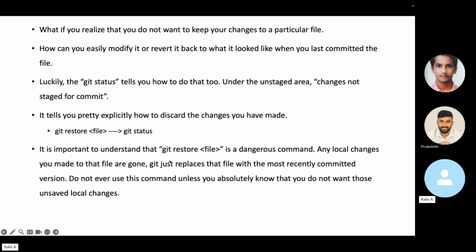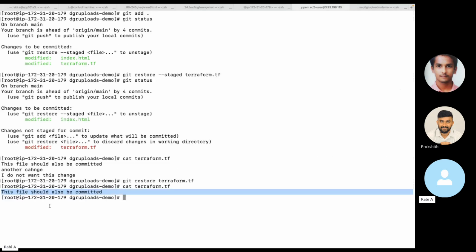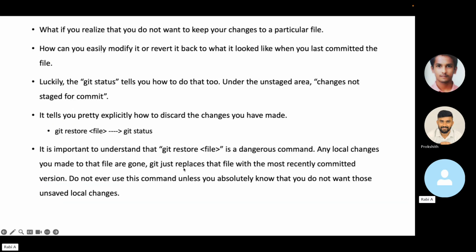Now it is important to understand that git restore on a file is a dangerous command. Any local changes you made to that file are gone. So any local change you have done, it's completely gone. You cannot get it back. Now essentially what git is doing here is replacing that file with the most recent committed version.